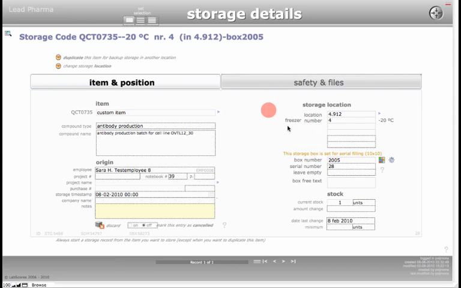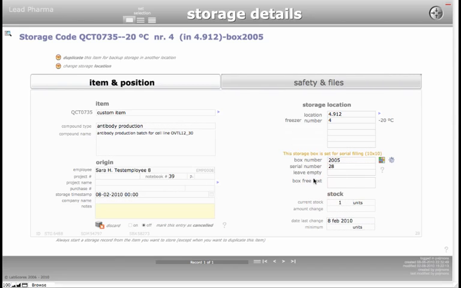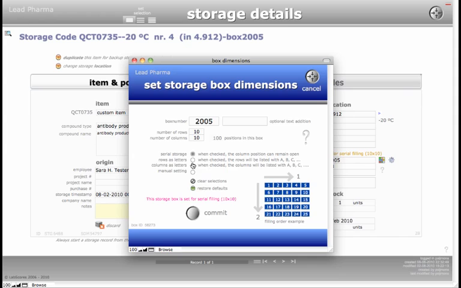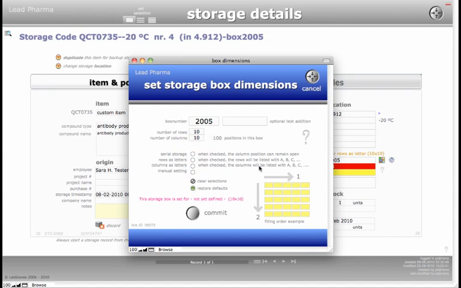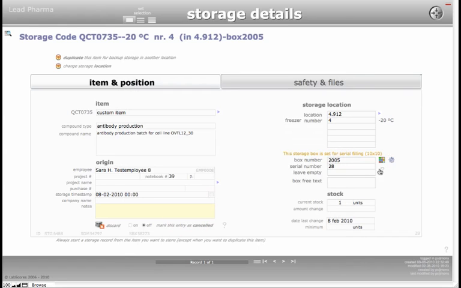The text here will be pre-filled depending on the type of storage facility there is, and it will give an indication what you need to fill in there. For instance, if we change that to row letters, it will now show row letter and a column number, and it flags because for this particular item it does not correspond to what is expected here. So we change that back to serial, and it will automatically be recognized as a correct filling position.